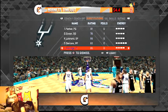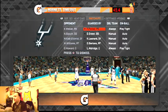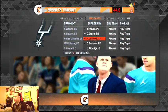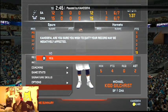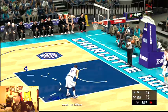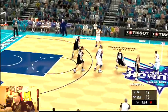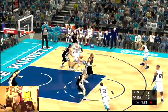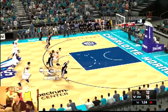Charlotte calls timeout. In addition to going over the game plan and making whatever necessary adjustments have to be made, Greg, this timeout also the time for players to get rehydrated or hydrate for the first time with some Gatorade. Plenty of basketball still to be played here, and they have to get recharged. That's a great point. Without proper hydration, a player can completely run out of gas down the stretch of a game. And that's something that none of these guys can afford to have happen. If you're going to battle all the way to the finish, you have got to be hydrated.